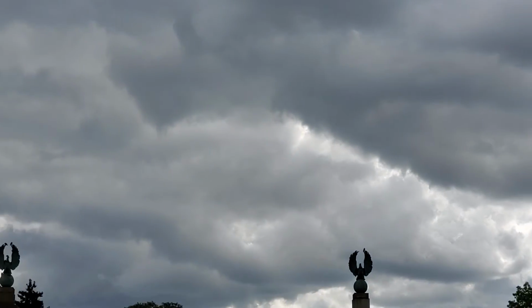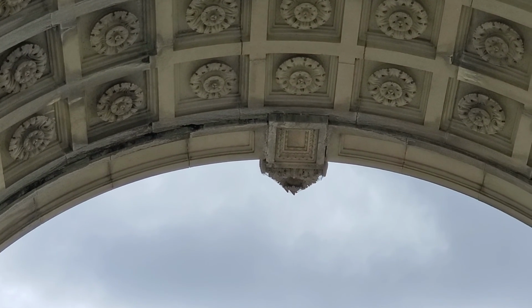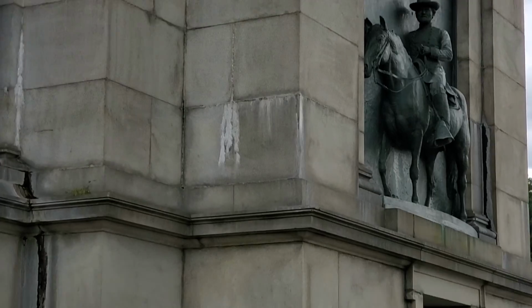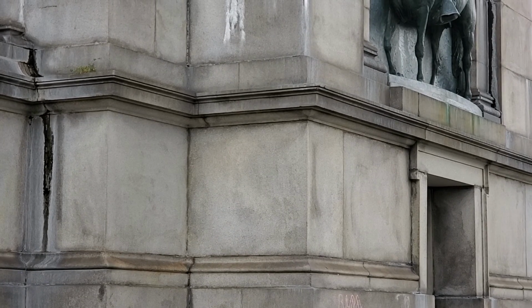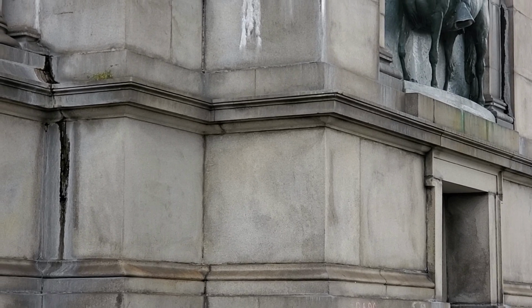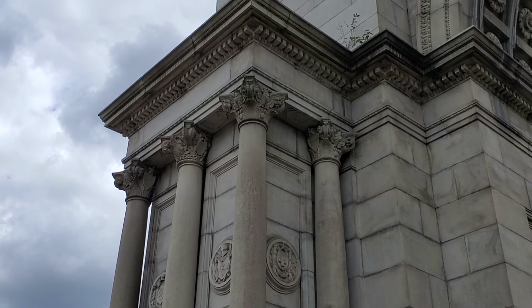Inside the arch, actually you can go inside the arch, but I've been up here New Year's Eve years and years ago. These days, you have to have a special dispensation. You have to go to the Parks Department, and they have to look after you. Inside, I understand it's become rather damp and moldy. There's a lot of water leakage. You can see there is, and you can see places where they're actually growing plants up there in the corner, along the ledges, and on the other side you can see it as well.